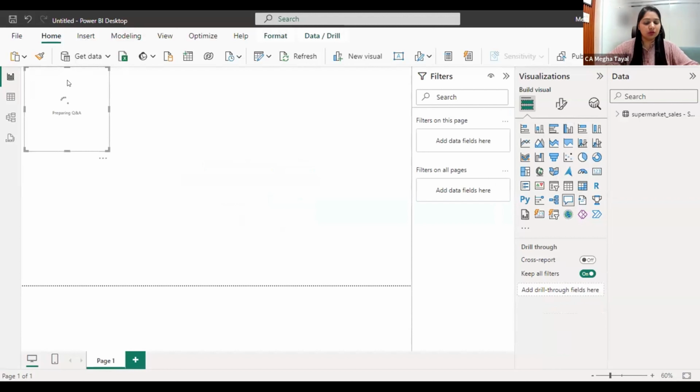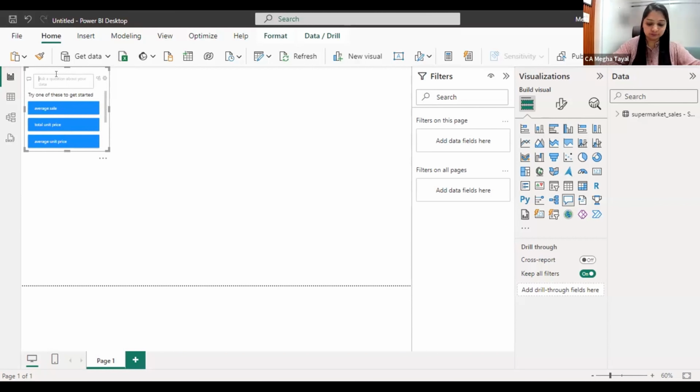Now you can see that by writing your prompts or questions, it can automatically create a chart for you. Like, I want a map for sales by city. Just enter. You can see that it automatically creates a chart for you.